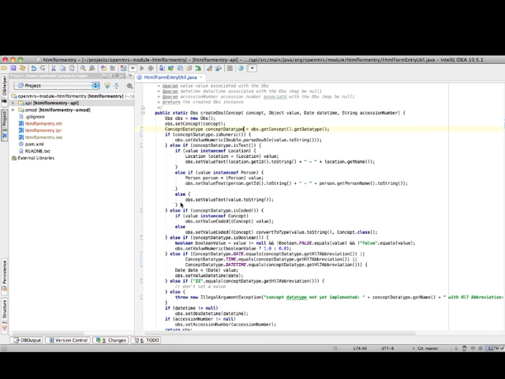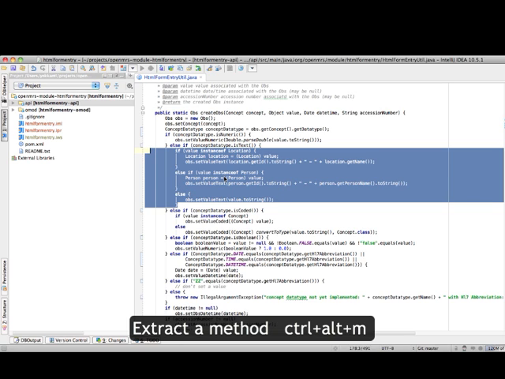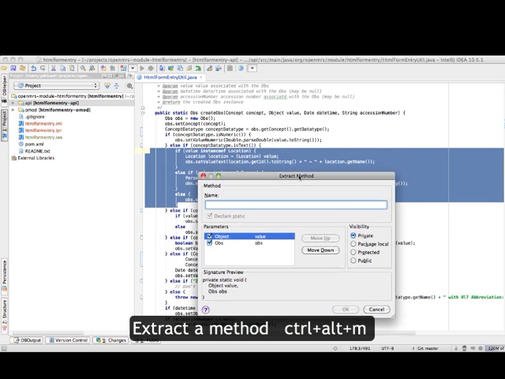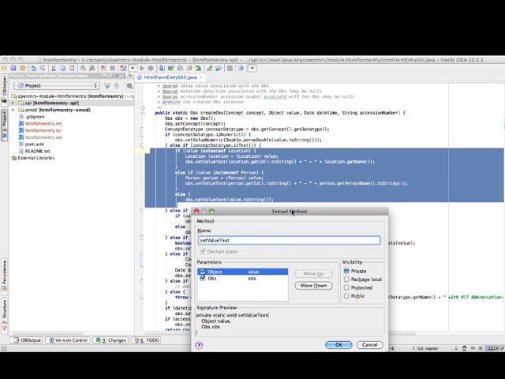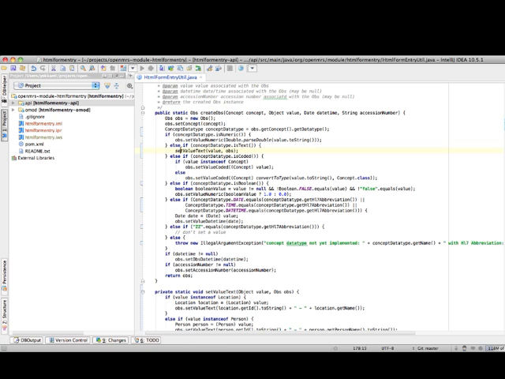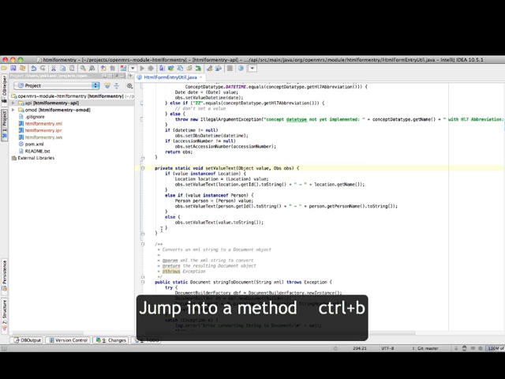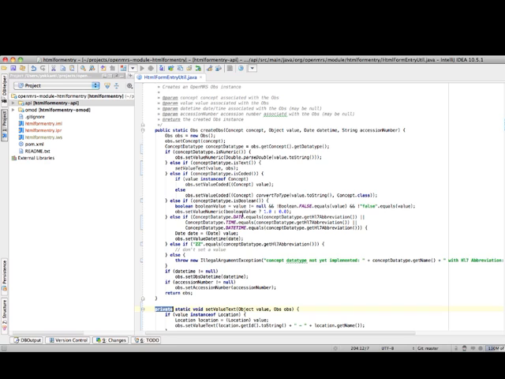Let's create a method out of it. So I see I can move this particular code into a method. I'm using Control Alt M, which will extract a method out of this code. I name the method as set value text. You can see the method is created, and you can look into the method using Control B. So this is the method. Automatically it's marked as private, and the entire code which you're seeing here has been extracted to a method.